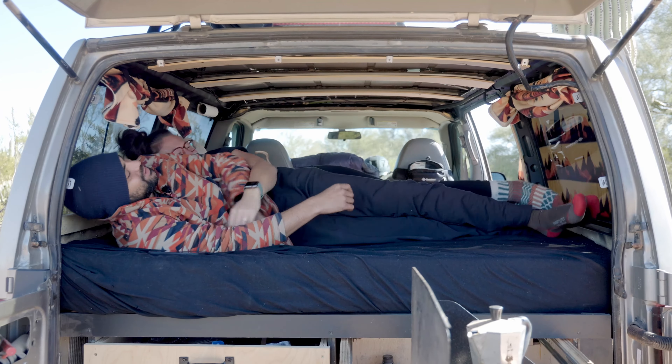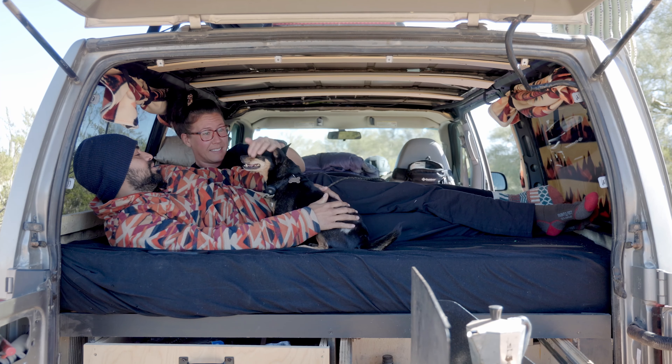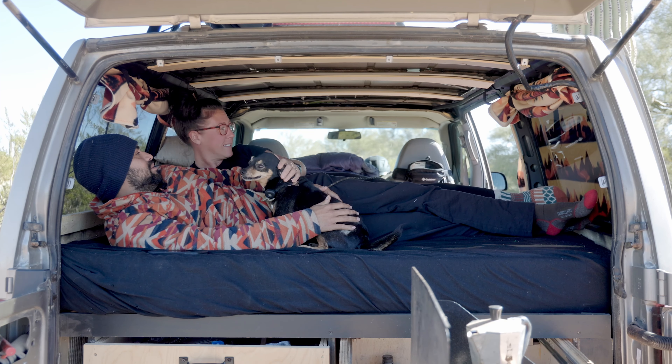This bed fits two people as well. Brenda, look at that — no problem! I do enjoy being the little spoon, and he likes being the little spoon all the time. It fits the whole family, fits the whole gang. Brenda can go head to toe no problem — she's like five three. That's actually perfect for you. So if you're a woman trying to do van life and you get an Astro van, you will fit head to toe no problemo.